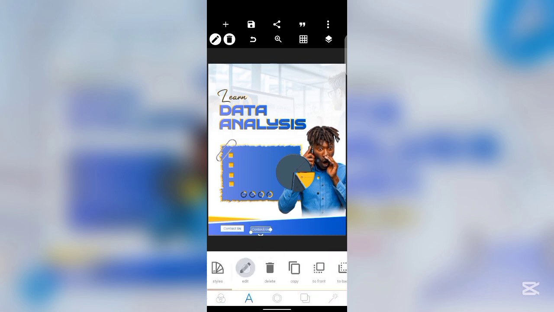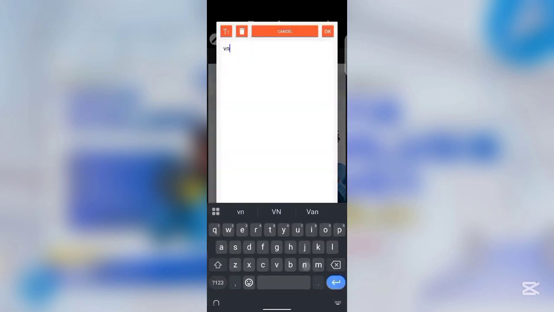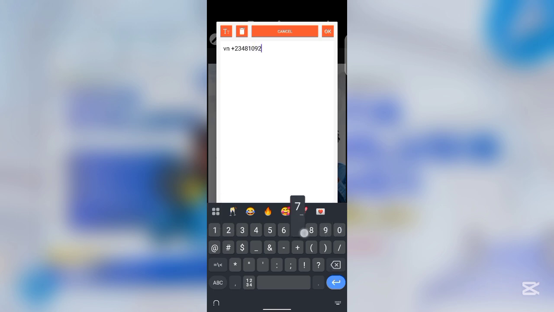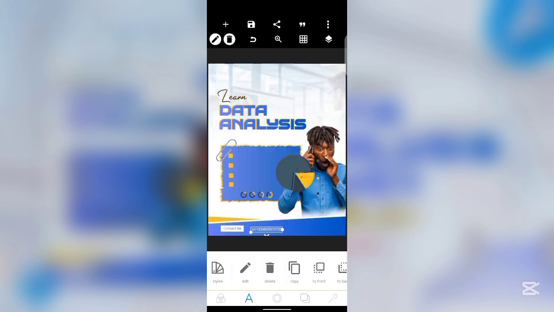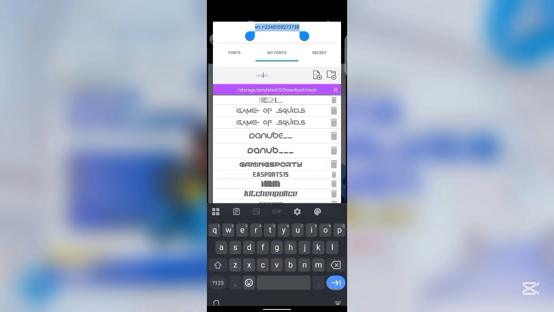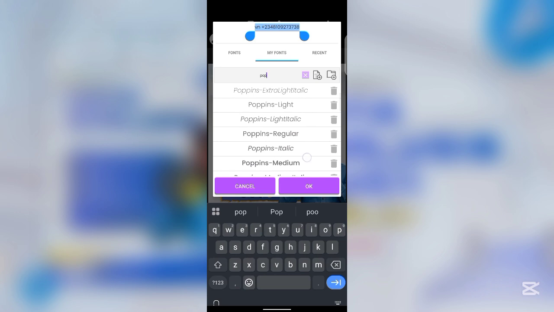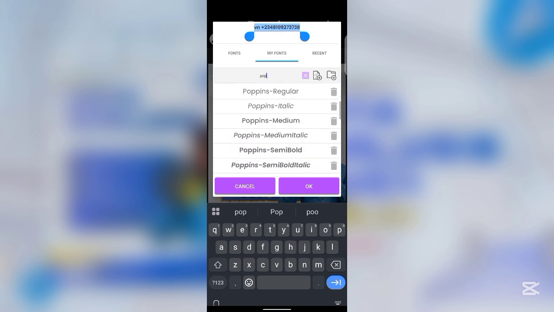Now I'll type in VN, then I'll type in the number, plus 234 8181. So let's just use this as the number. Next I'll increase the size. Then I'll change the font type to Poppins bold, Poppins semi bold.